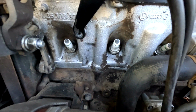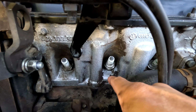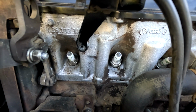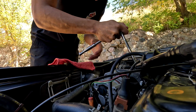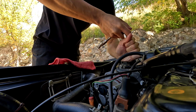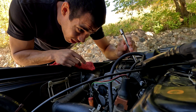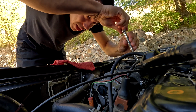I really hope it's not cross-threaded in like that, because that would kind of ruin my day. Well, I guess we'll find out here in a second. All right, so at the current moment, I'm gonna need everybody to cross their fingers that this next plug I'm gonna take out is not cross-threaded in there, which to leave it that high and not off angle like that, I mean, it must be, but maybe someone just got lazy and I don't know.